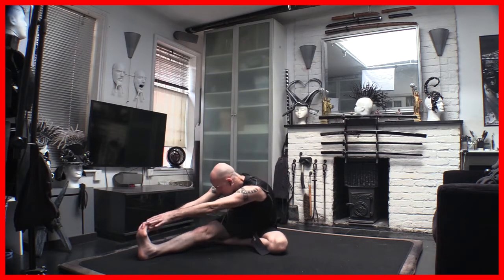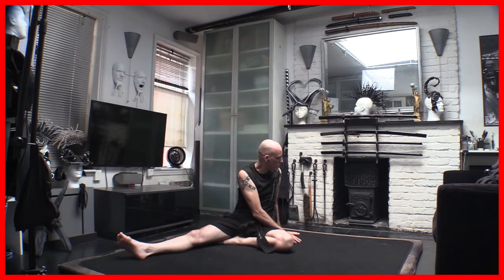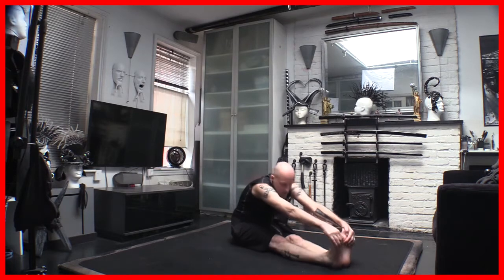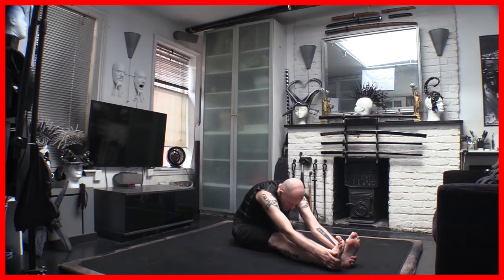Forward. Ichi, ni, san, shi, go, roku, shichi, hachi, ku, ju. Twist. Both feet in front. Pick them up. Ichi, ni, san, shi, go, roku, shichi, hachi, ku, ju. Reach a little deeper. Ichi, ni, san, shi, go, roku, shichi, hachi, ku, ju.